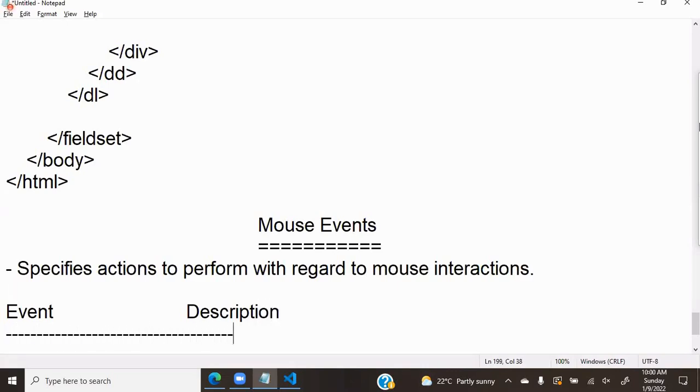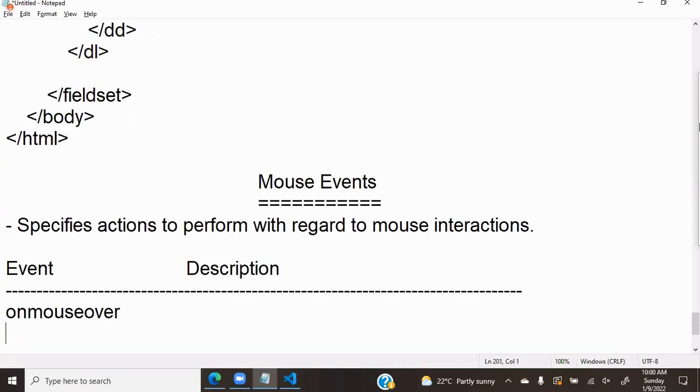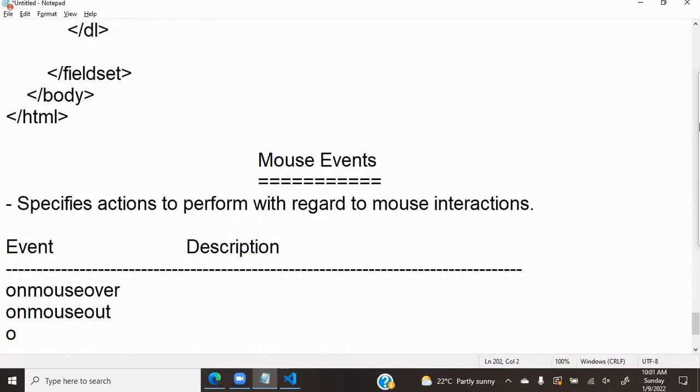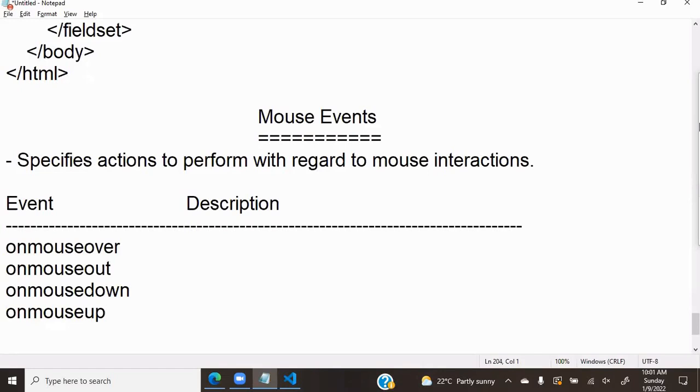And the events we are having: on mouse over, on mouse out, on mouse down, on mouse up, on mouse move. These are the events.